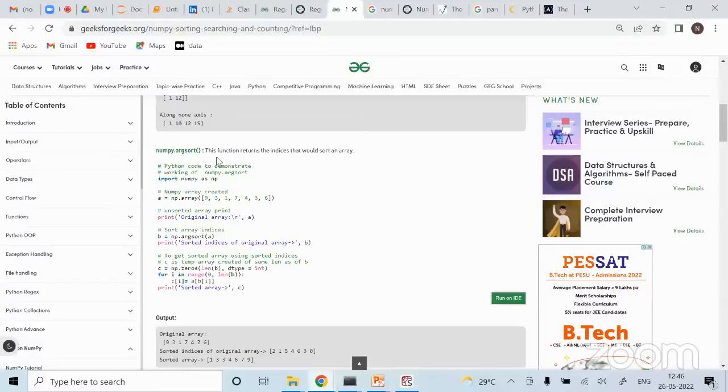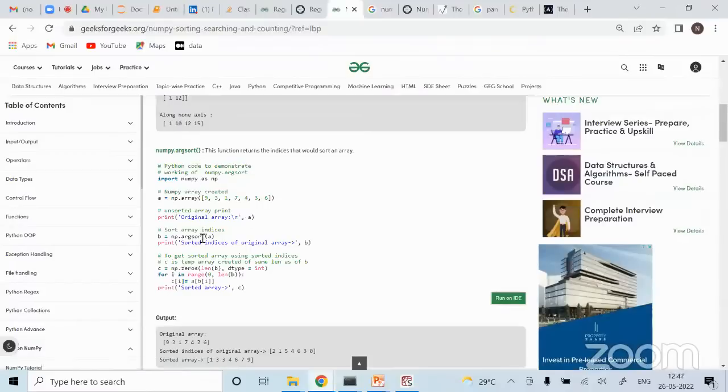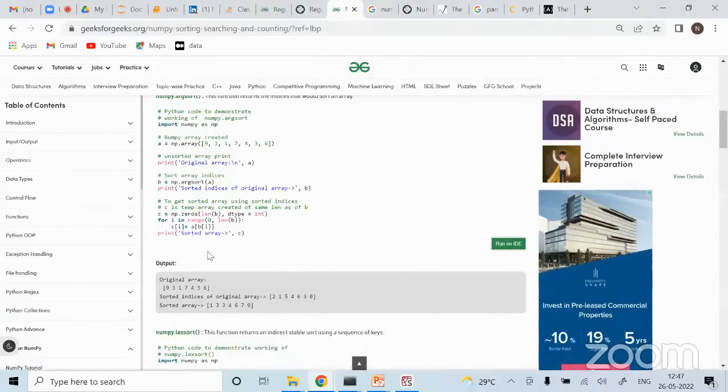Then you have argsort as well. So this was simple sort. What argsort actually does is it tells you the index of the elements of the array after sorting. So what does it mean? Let me show you this.